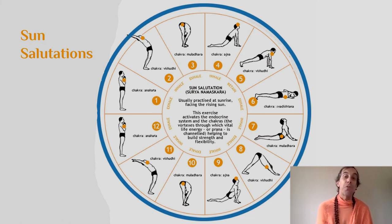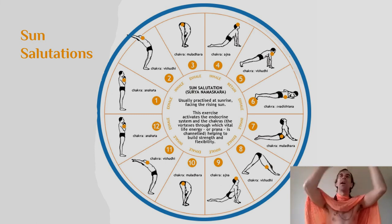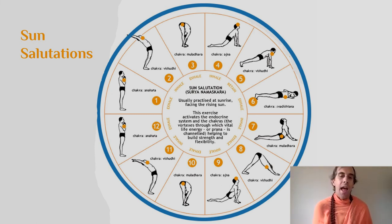First, you're going to learn the full mantras, which you can find anywhere with a quick Google search. If you just look for sun salutation mantras, then you can find these. And you say these slowly while you're doing it, right? This is the slow performance. After some time, your body is going to get in shape. You're going to get increasingly more fit, and your muscular tone and everything will improve. And you'll be able to do salutations much more quickly. And to make it more intense, you'll do it faster.